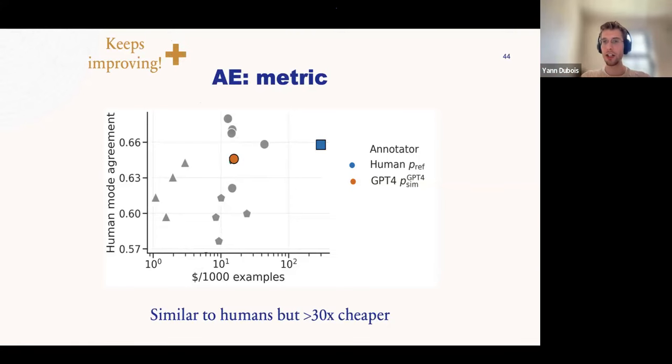And what is nice is that it actually keeps improving. Every time a new model is released by OpenAI or a new Claude model or any other model, the best possible one will just use this, and basically this point will keep going to the top left. This is one of the reasons why I'm really excited about LLM-based evaluation: given that they're already good now, they will keep improving. So it seems to be worth your time to spend on designing these benchmarks.